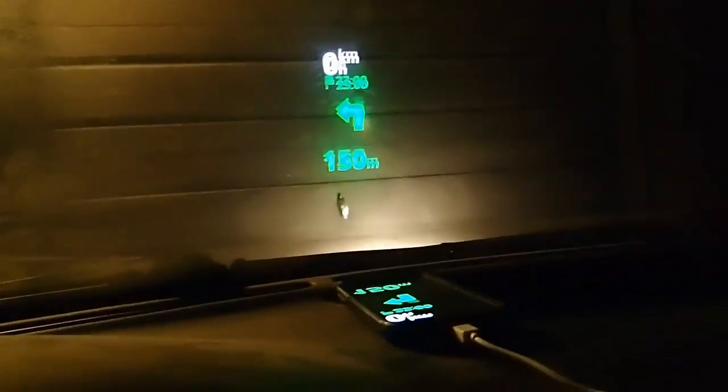Note that while you are driving, you probably want to have your phone secured in a way so that it's not going to rock back and forth. I found personally putting it right between the crook of the window and my dashboard, trying to kind of jam it in there, works best. Also, having it right here made viewing it the easiest. That way I don't have to look over to the side of the window.